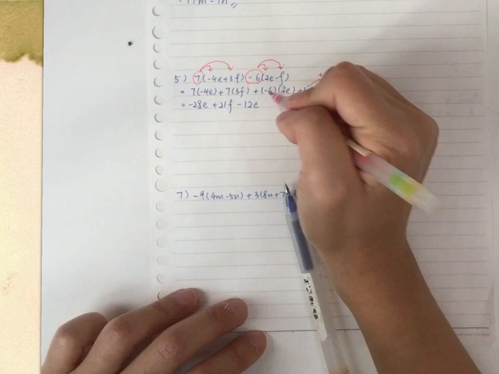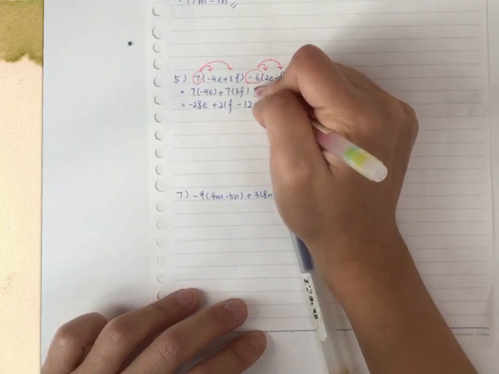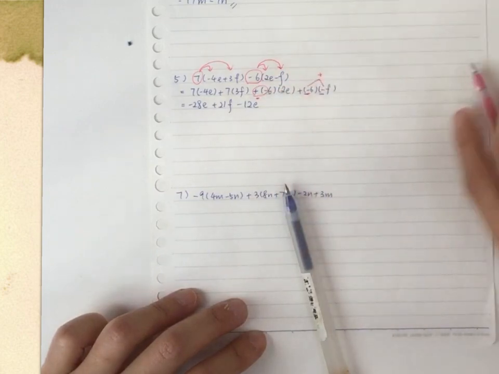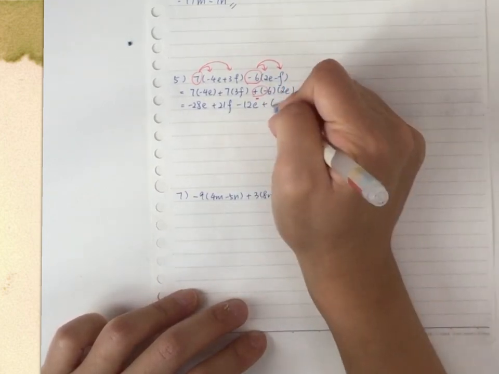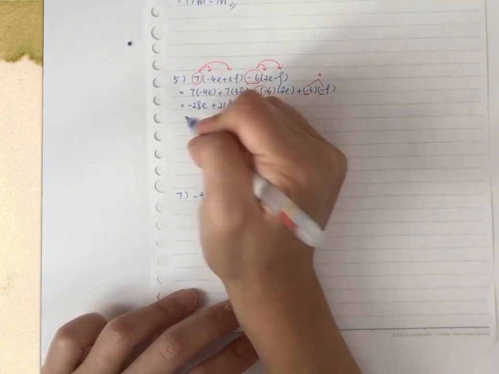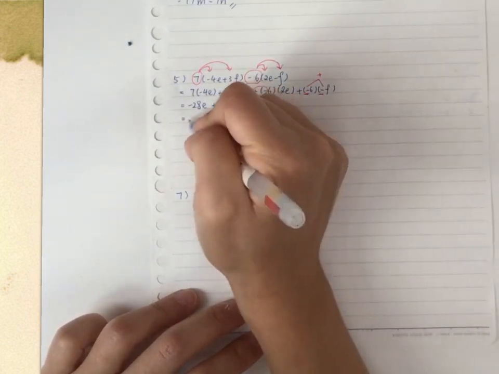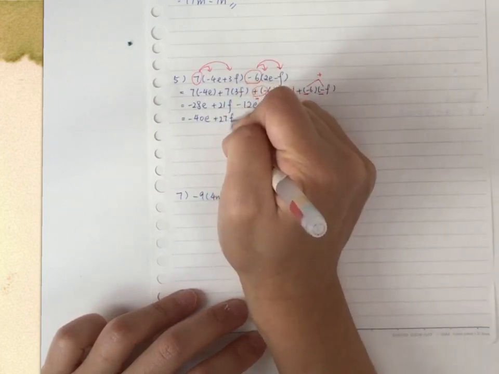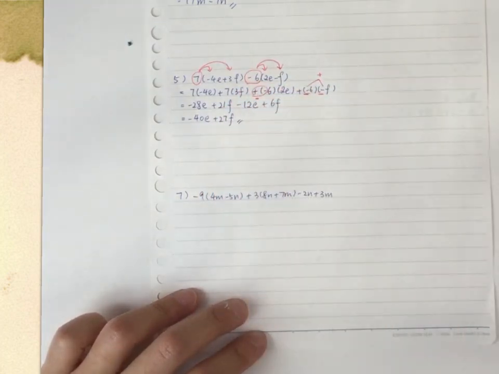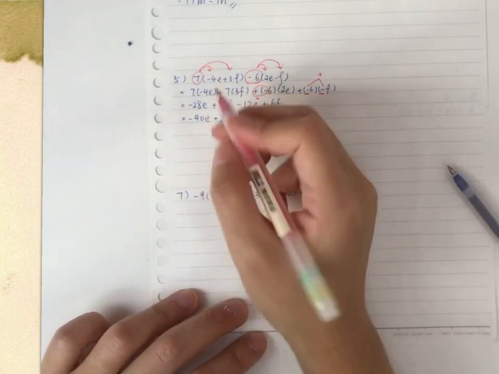Okay, so let's move on. Combining the plus and minus, it becomes a negative 12e. And then the negative 6 times negative f becomes positive 6f. For the rest of the steps, they are similar. Simplify and get the result.